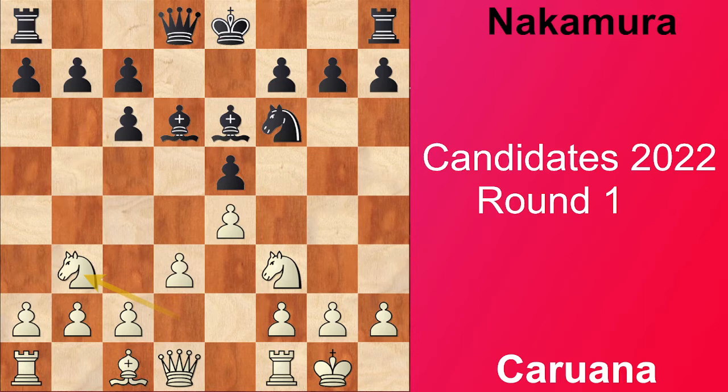And black still waits with the castle. He might go for a long castle, he might just stay in the center for a while. And he plays queen e7 first. Also, the e5 pawn is a bit problematic at the moment, because you would like perfectly to play f7, f6 and defend the pawn on e5, but this knight on f6 makes it a bit tougher.